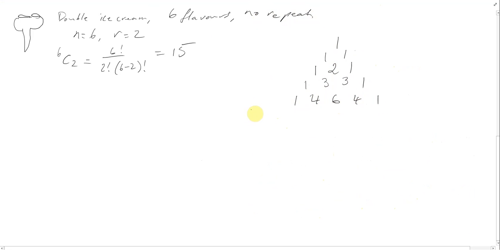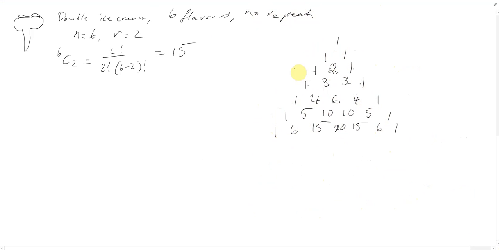Now, hopefully you can see that this is actually Pascal's triangle. If you add the 1 and the 1, you get 2. If you add 1 and 2, you get 3. 2 and 1, 3. 1 and 3, 4. 3 and 3, 6. 3 and 1, 4. So here, without even doing it, I can go 1, 5. 4 and 6 is 10. 6 and 4, 10. 4 and 1, 5. And 1. And I can keep going: 1, 6, 15, 20, 15, 6, 1.